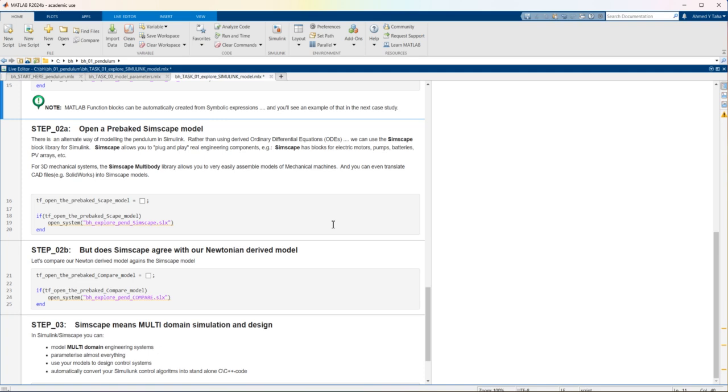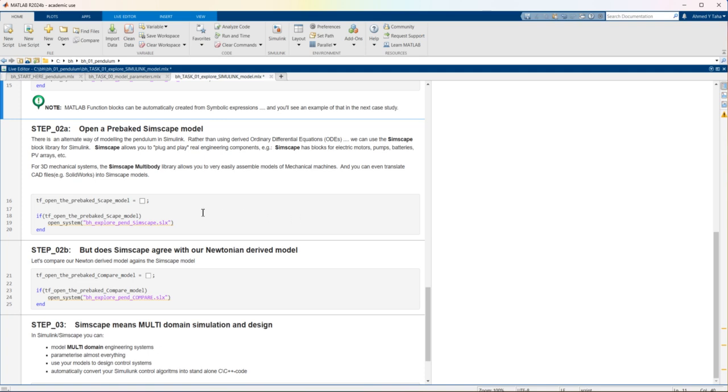For 3D mechanical systems, the Simscape Multibody library allows you to very easily assemble a model of the mechanical machines, and you can even translate CAD files. Like you can make it in SolidWorks, then you can bring it to here. There are some tutorials available online about this process, but usually they are in a different language.